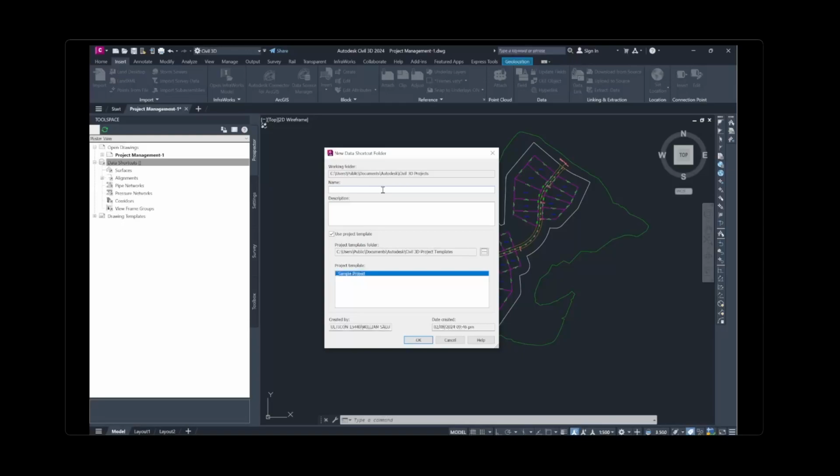So the name is going to be tutorial data shortcuts project. Then we're going to make Use Project Template selected, and for Project Template, select Sample Project as it is, and then we're going to click OK.